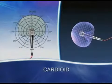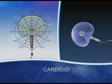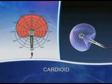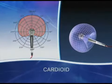Another pattern, and the most common one, is cardioid. It's known as this because the pattern looks like an upside-down heart. Its dead spot, or place of rejection, is right behind the mic. So this pattern is a good choice when someone is using a monitor right in front of them. Think of the dead spot as right where the cable comes out of the mic.